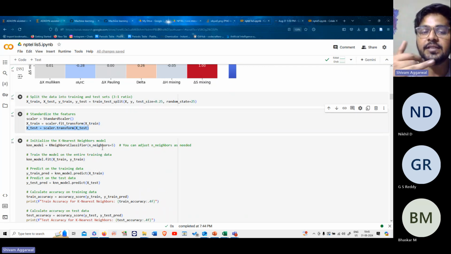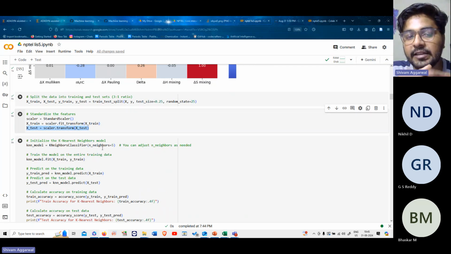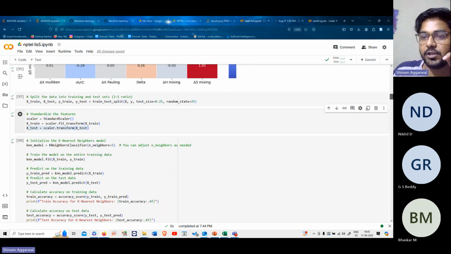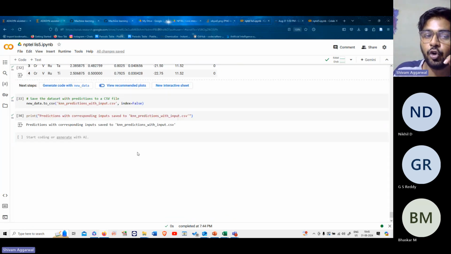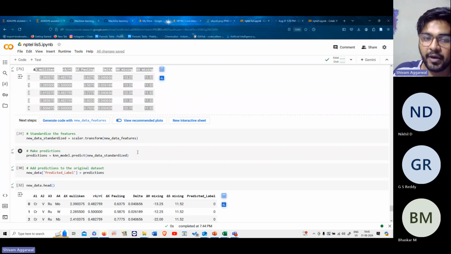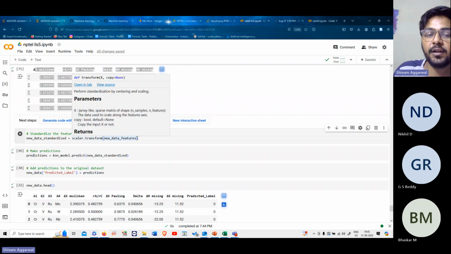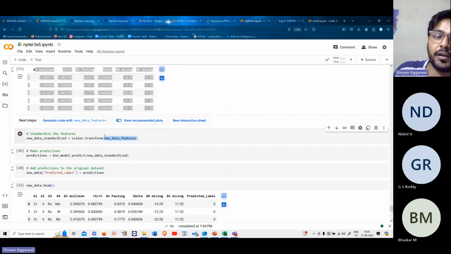So my model is trained using this standardized data. If I want to make a prediction, then my input data should be standardized using that same scaler. For that purpose, I call that scaler, then dot transform. It will use that standard scaler to transform my new data.